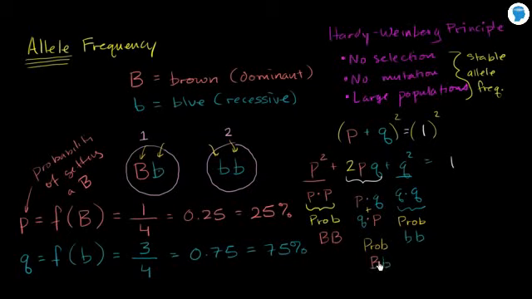So this is a pretty neat result. Just by making a few assumptions and reasoning through this notion of allele frequency, we're able to come up with this expression that actually is fairly powerful in thinking about allele frequency in a population, and actually the different genotype frequencies in a population. You see, it all makes sense. These all add up to 1. The probability of someone being homozygous dominant plus the probability of someone being a heterozygote plus the probability of someone being homozygous recessive, they're going to add up to 100% because someone's going to have to be one of these 3 things. Now I'm going to leave you there in this video.